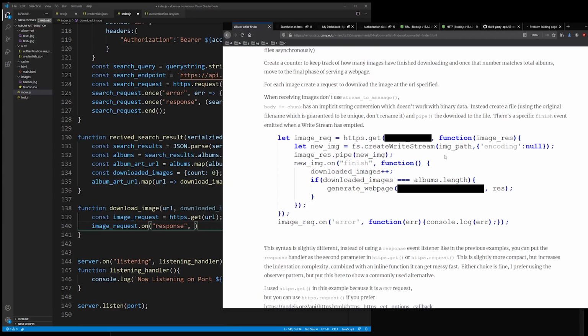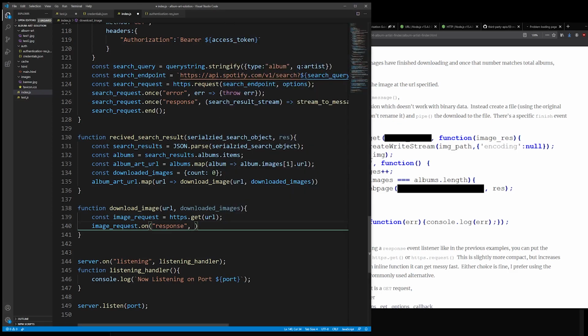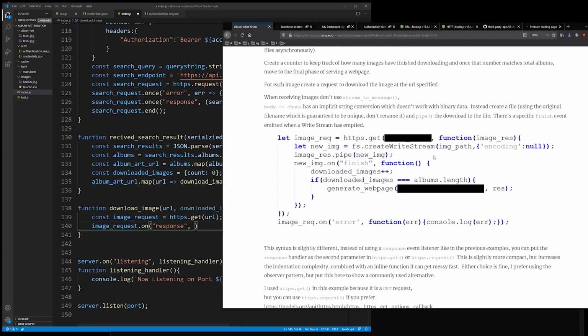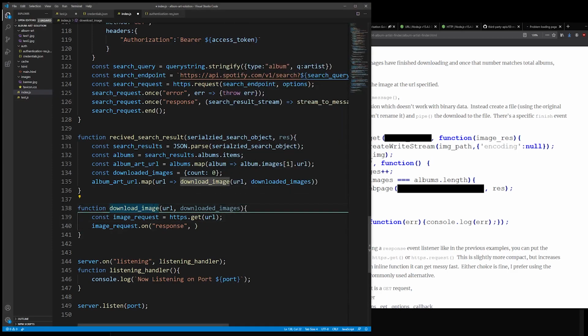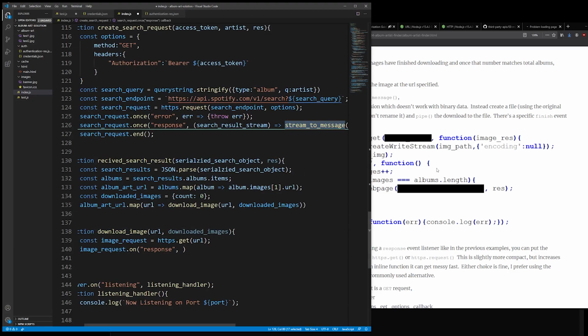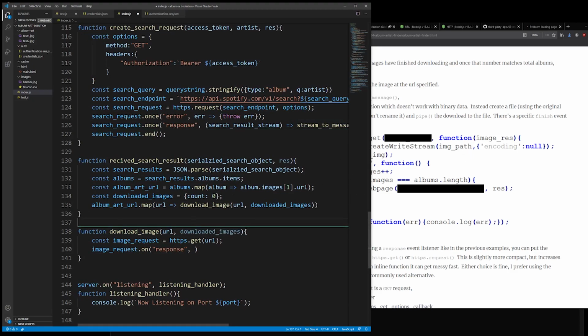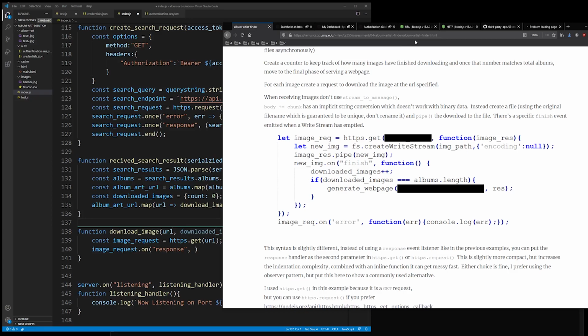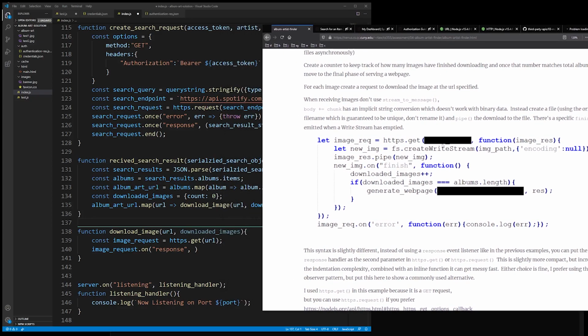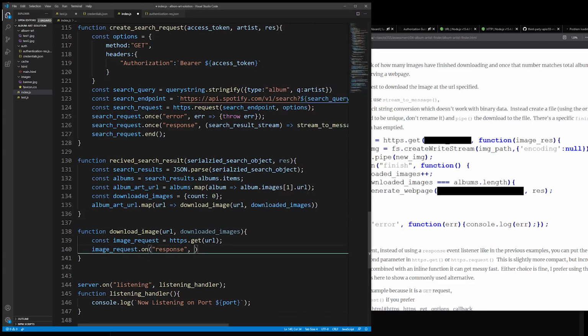So what should I do upon receiving a response? That would be this function over here. Before, we used the function stream to message over here, but because this is binary data, we can't use that. So in this case we have to manually do something else. What I do is create a file stream, and then pipe the result to that image.